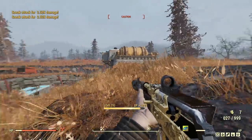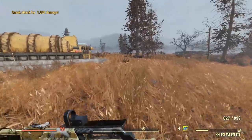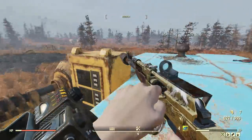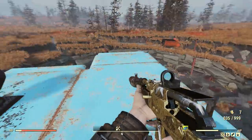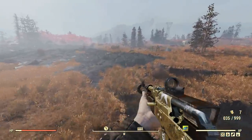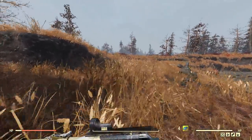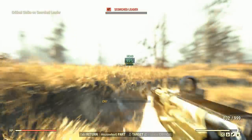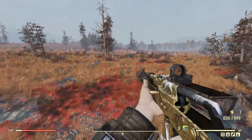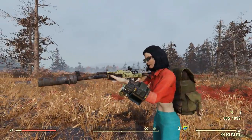Also, when we get mod support, I'd like to actually try to 1v1 the Scorch Beast Queen and all of her health buff with this. I feel like it should go pretty well, because you've just seen how it goes, and figuring out how powerful a bloodied fire rate, faster reload machine gun, the .50 cal, was against the Queen, I feel like this is going to be even more crazy, because, like I said before, if I do it during the night, I get that 3.75 times multiplier, which is absolutely huge. But I think I'm going to leave things there. That's kind of the gist of a bloodied fire rate, VATS cost less handmade rifle.